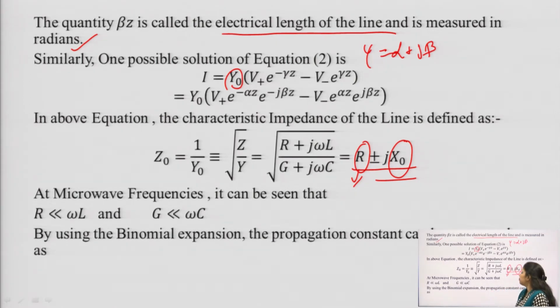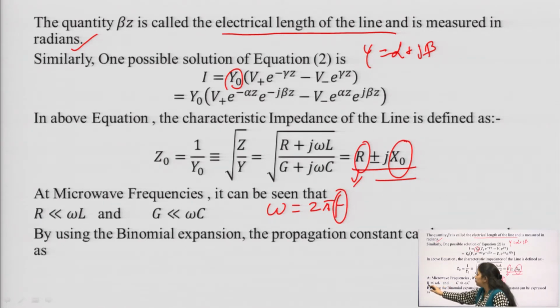So, before going through more detail about the characteristic impedance, back to the lecture again. At microwave frequency, we know that R is very less than omega L. The reason behind this is omega is 2 pi f, and whenever we talk about microwave frequency, we already know that it is a frequency in the gigahertz range. That is why R, which is independent of frequency, should always be very less than omega L, because for any particular value of inductance, when we multiply that with such a high frequency, its value increases.